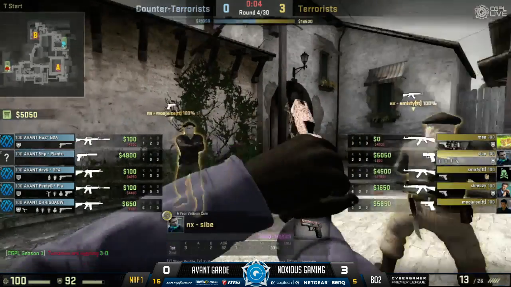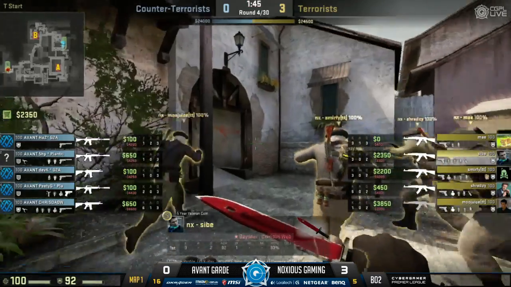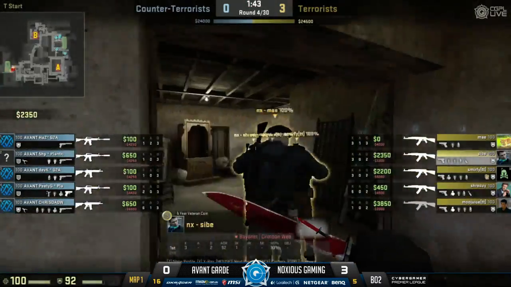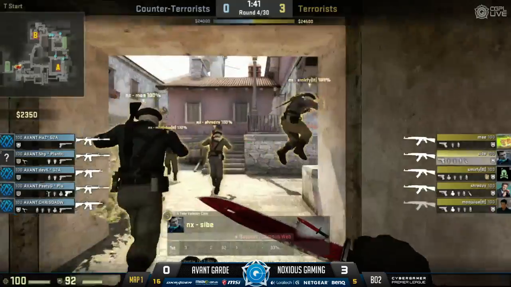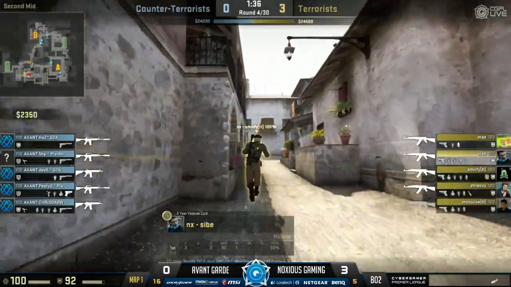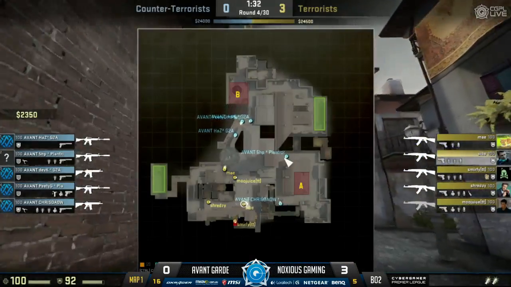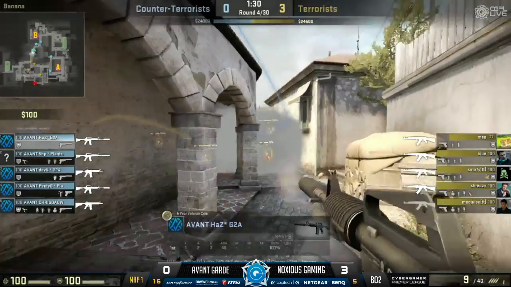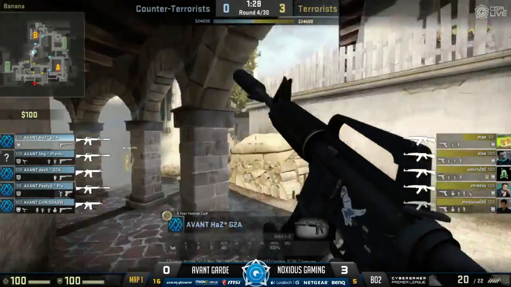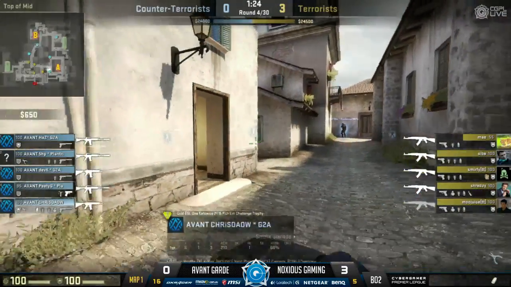Absolutely, absolutely. Avant only needs to pick up 6 rounds in this map to come out and win the best of 2. So Noxious has all the pressure on them at the moment. It really is all about picking up as many T-side wins as they can, because they're going to need each and every one of them. They need to have an amazing T-side, show just how good they are as a team, and come back and back it up with a CT side win as well.